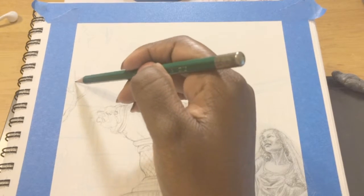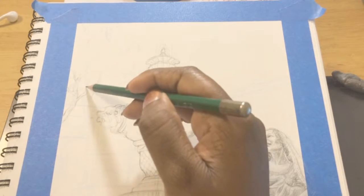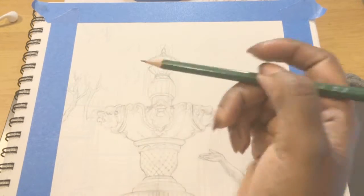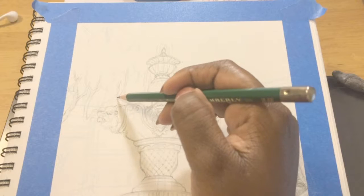And the reason I'm saying that is because, like I said a little while ago, that's what I had to do with this drawing. I took photos of my hand, and I was holding my hands up in this position to see if a hand would actually look like this.